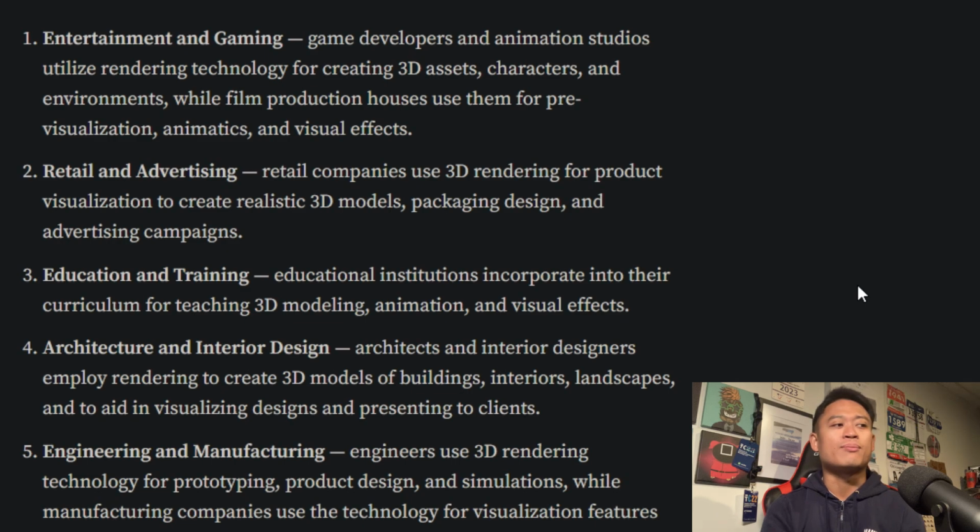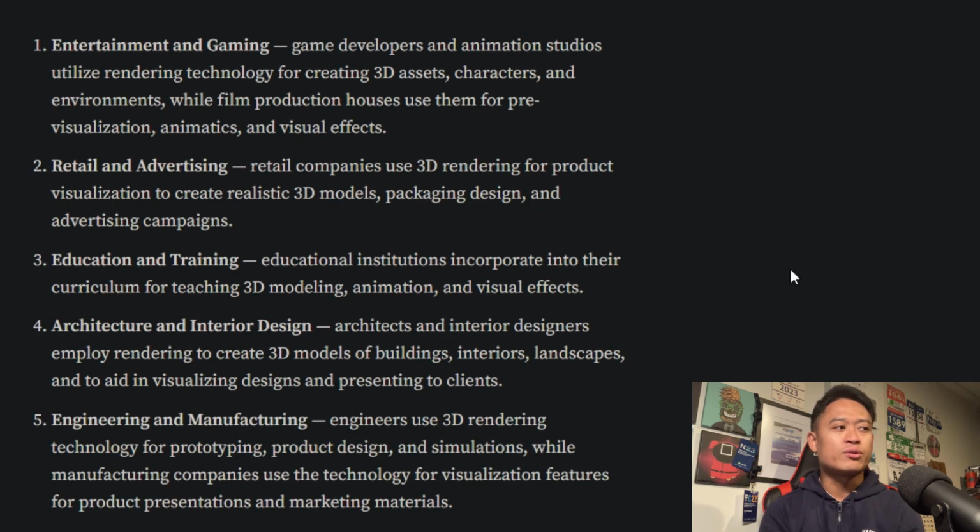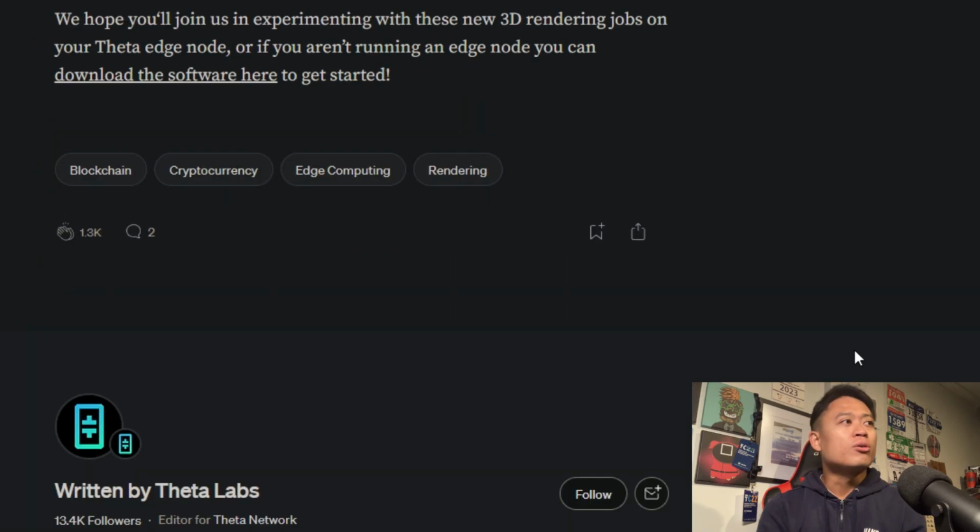And then engineering and manufacturing. Engineers use 3D rendering technology for prototyping, product design, and simulations, while manufacturing companies use the technology for visualization, features for product presentations, and marketing materials. We hope you'll join us in experimenting with these new 3D rendering jobs on your Theta Edge node, or if you aren't running an Edge node, you can download the software there and get started.